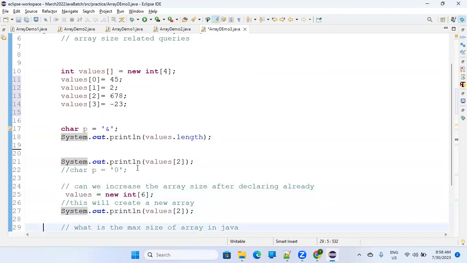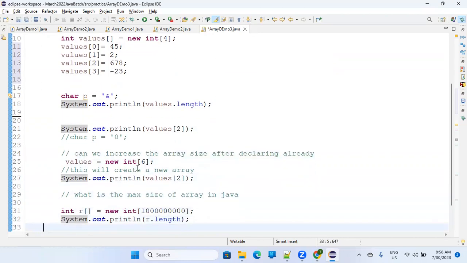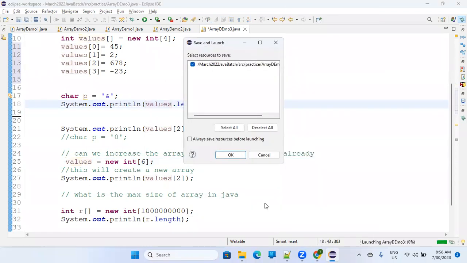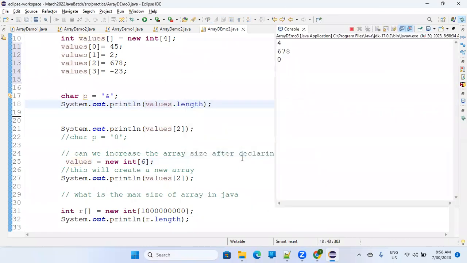Can we increase the array size at runtime? Can we increase the array size after it has already been declared? So I want to do it now: values will be new int[6]. Will it preserve all those values? Let's see. Because you're saying that my new array is of size 6. If you see here, it is printing 0.